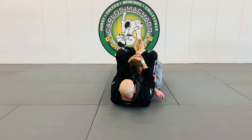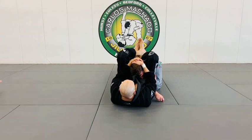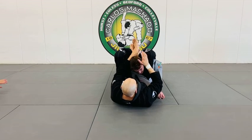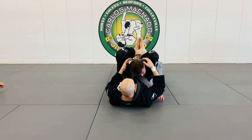this. So now as I lift my hip, pull his head, drop my hip, keep his head pulled, and then lift my hip so that his head stays, he will tap. Okay? Even before I lock it. Okay? So this is more of a big person triangle.